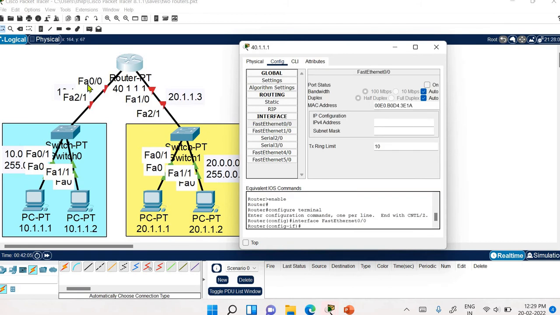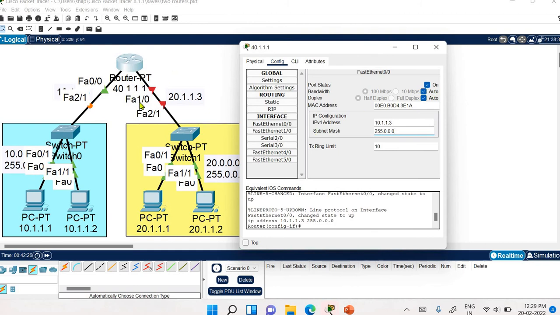Fast Ethernet 0/0 is connected to the 10.0.0 network, with the subnet mask and the gateway as 10.1.3. So we are configuring these ports for the gateways. Next, turn it on, don't forget to turn it on.